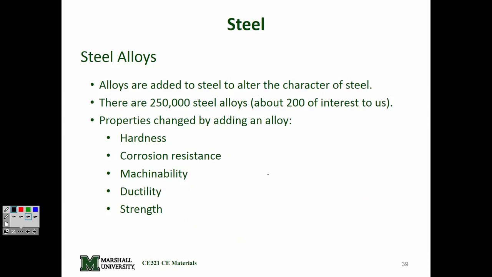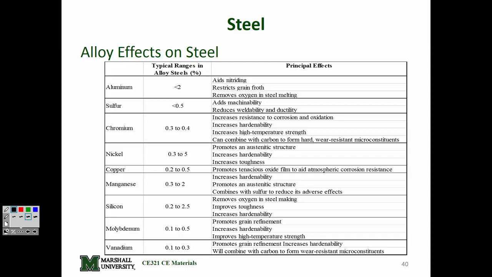We can add all kinds of alloys to steel to help with its behaviors. We can add alloys in there to help with hardness or corrosion resistance, machinability, durability, strength. Depending on what we want to do, we can add different materials to it to get the property we like for whatever the application might be down the line. And there are a bunch of different alloys that you can put into it and the properties that they increase. I haven't seen too many examples that are really going to go into that hardcore on the exam.